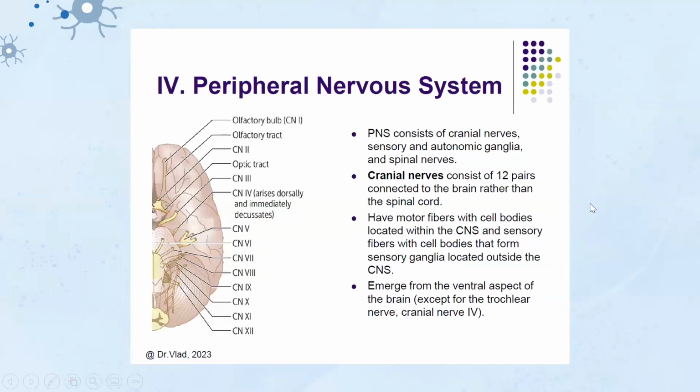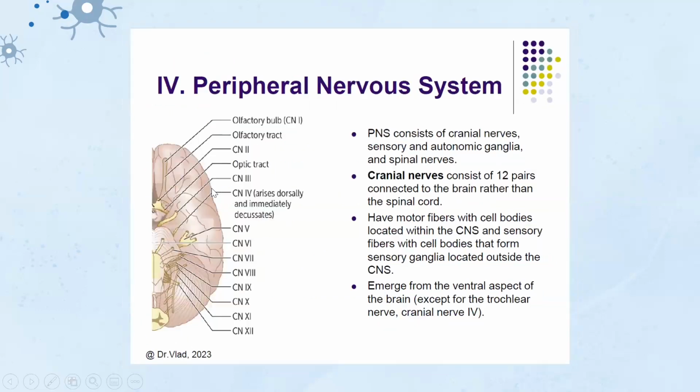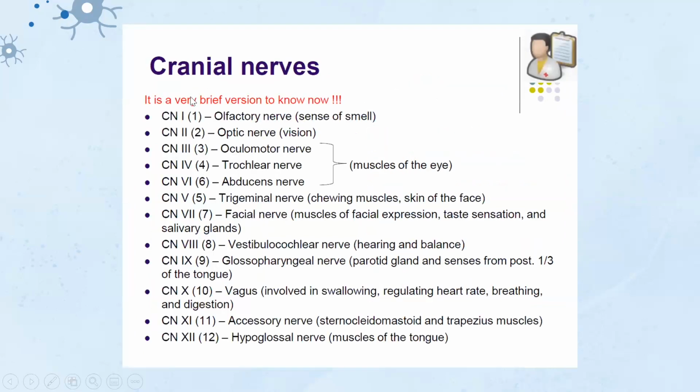The cranial nerves, we said that there are 12 pairs, meaning that there are 12 nerves. Pairs means they come off the brain from the right and the left side. Now, there are 12 cranial nerves. You have to memorize what each number corresponds to in name. For example, cranial nerve 1 is called the olfactory nerve, and this is responsible for smell. It functions in detecting smell.